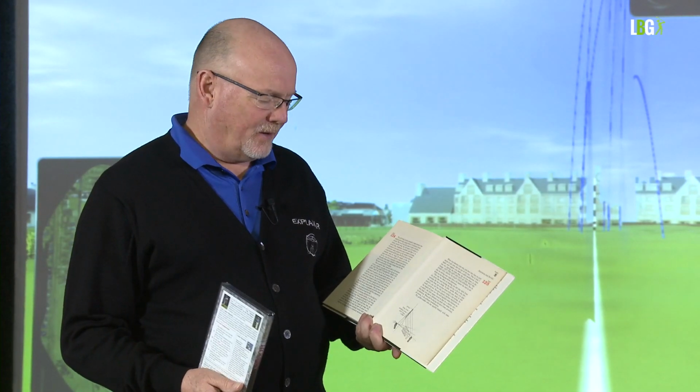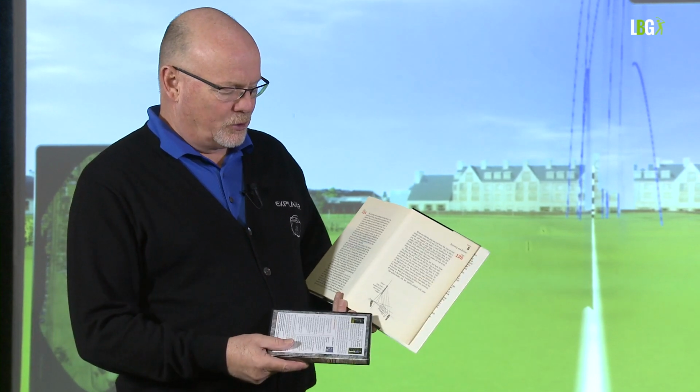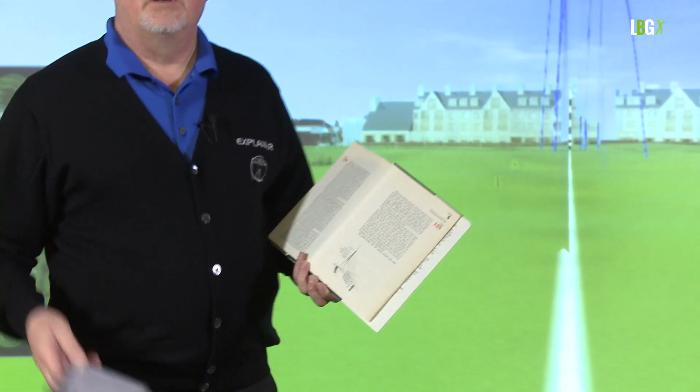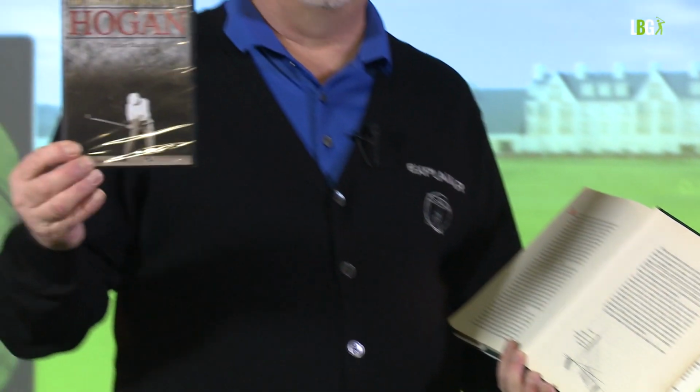Lesson 76 and part 15, we're getting to the end of Mr. Hogan's book and the summary. And there's a lovely drawing here relating to ball position. So if you get a chance to look at my DVD on the lost fundamentals of Hogan, I do a long piece upon the ball position.